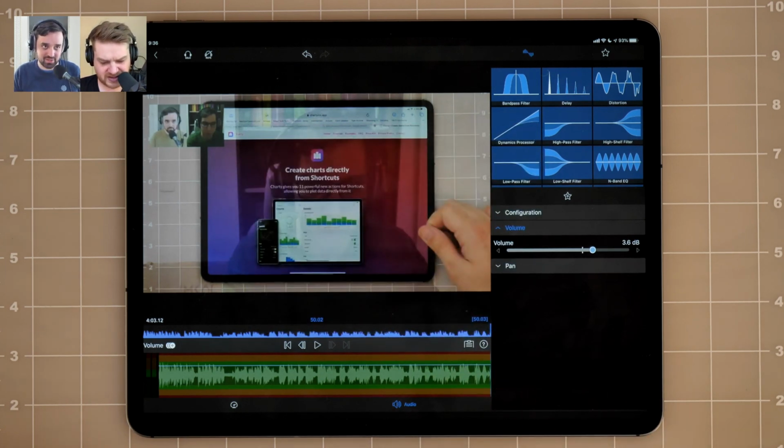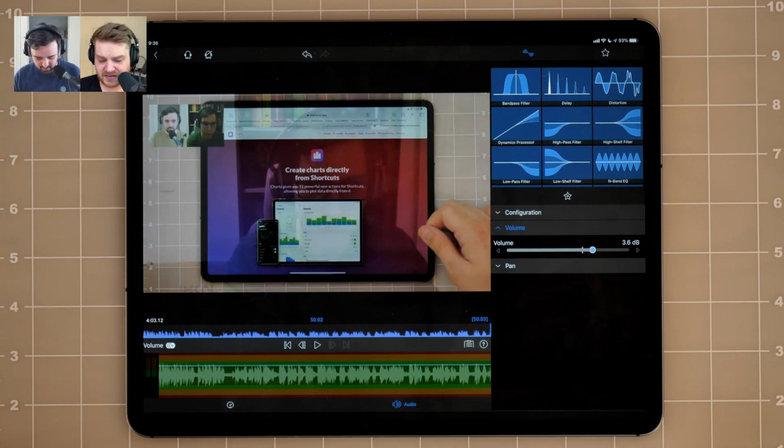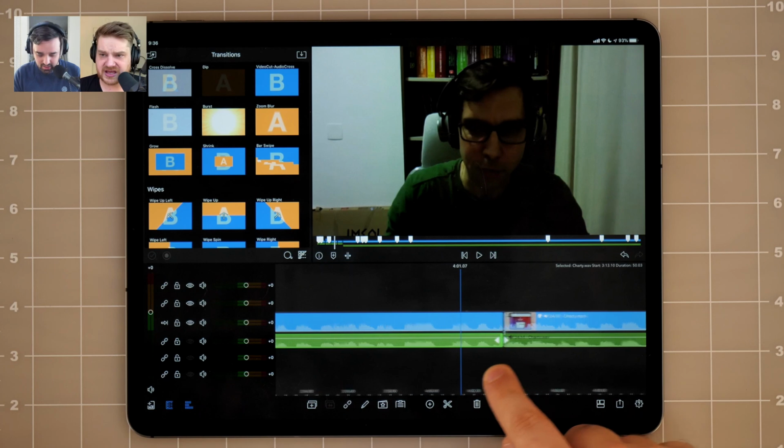Yeah. No, wait, that's not right. Is it? I don't know. No, it is. It's okay. Yeah, it's different for this maybe when you're selecting audio. Gotcha. Oh wait, is that the right clip? Hold on. How do I get back? Just hit the arrow key. It is the right clip.